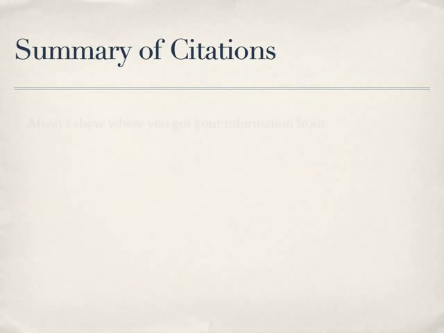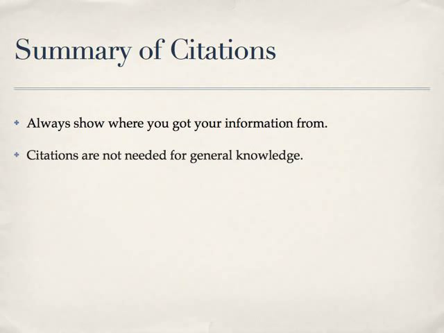To summarize this section on citations, always remember the following key points. Every time you borrow information or ideas from others, you must show where you got your information from. But you do not need to give citations for things that may be considered general knowledge. So, "Sapporo is the largest city in Hokkaido and has a population of 1.8 million people" does not need a citation. It is general knowledge.